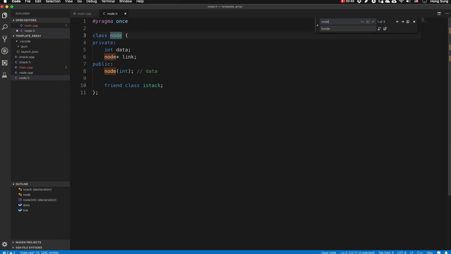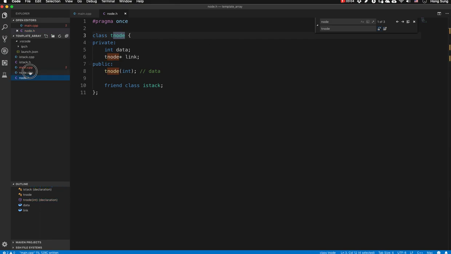As we find node, I'm going to change it to tnode. You can replace one by one or all of them. So let's check one by one. This is the first finding, so change it to tnode, and then this is the second one. Change it to tnode as well. The names should match together.